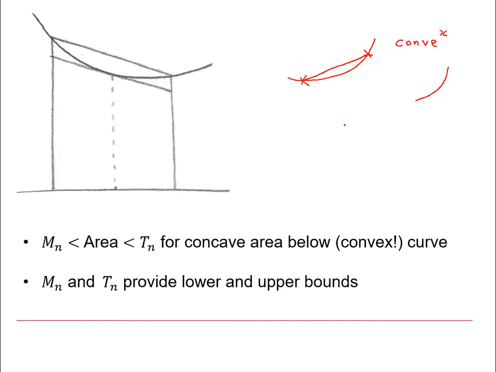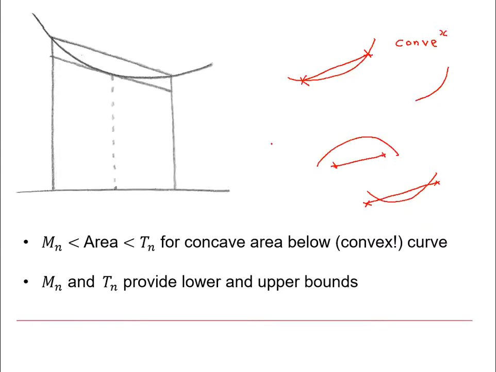Now, as far as the area underneath the curve is concerned, a convex area is defined by the fact that any 2 points in the area, i.e. under the curve, if you join them, then all the points on the line joining them are within that area. So that's perhaps a bit easier to remember. So then a concave area, which is the one we've got in our diagram, is where we're interested in the area under the curve, and it is possible to find points where if you connect them up, the points on the line don't lie in our area under the curve.